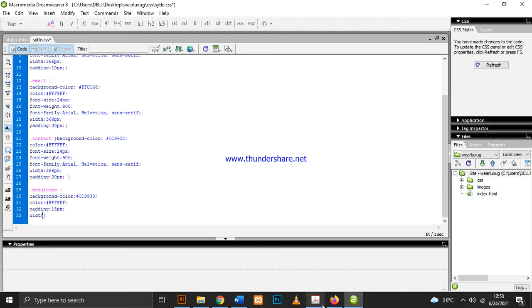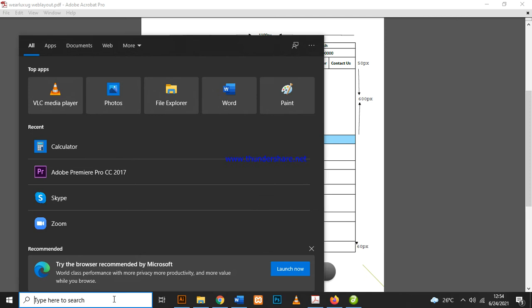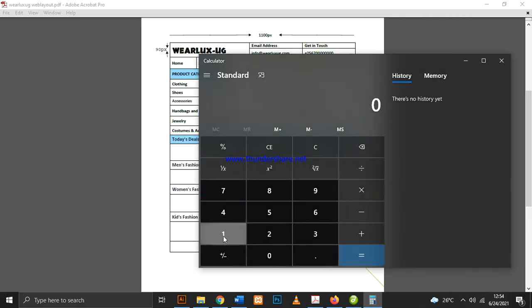Now for the width I need to know that I have 1 2 3 4 5 6 7. So I need to divide the 7 columns, divide them by 1100 to get the exact width. So I'm going to get the calculator here. I get the 1100, divide it by 7.